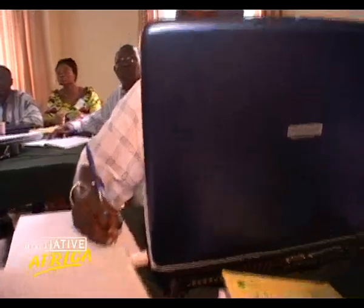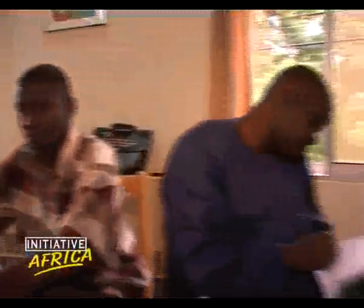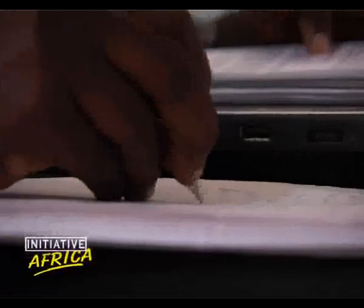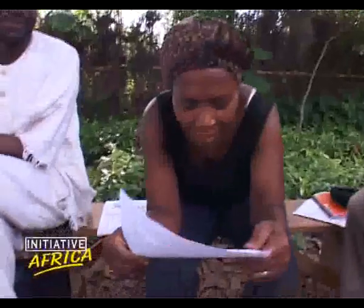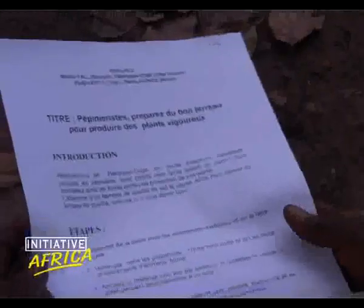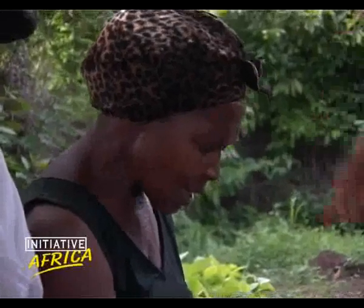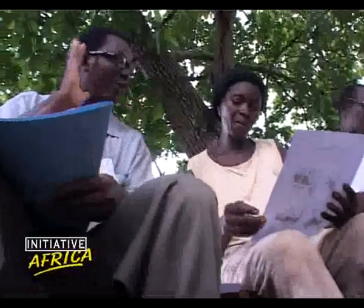Step 2, drawing up a fact sheet. Each trainee writes a description of the individual steps the farmers must perform in order to carry out the operation without making any mistakes. Most fact sheets cover technical operations, but they may also deal with economic or even health issues. Extension officers must be able to address all sorts of problems experienced in rural areas.